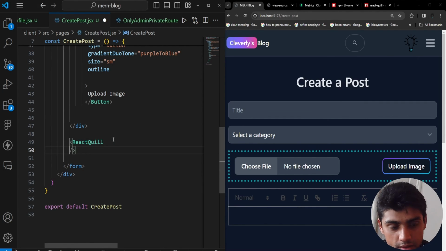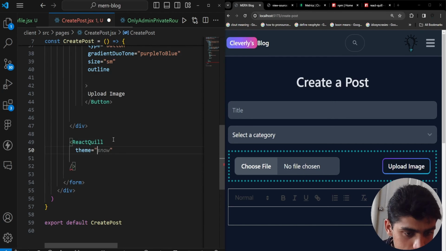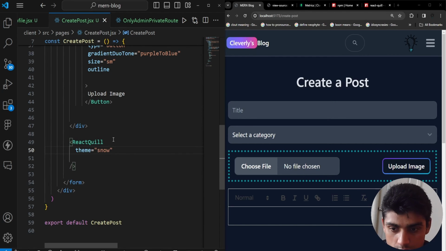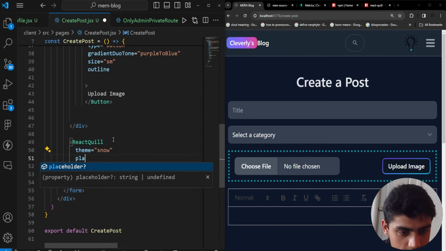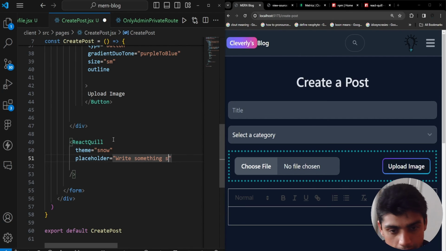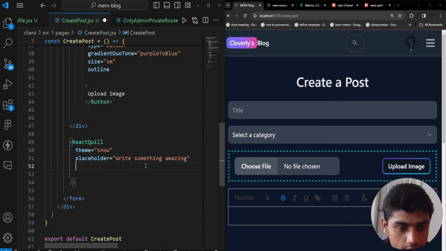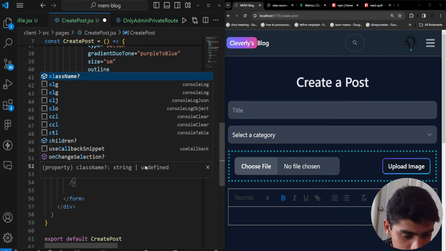First of all, it recommended a theme. Theme is Snow. So just say Snow. Just makes it better. Placeholder, you gotta add in, say something like write something amazing. Okay, that's gonna be there. After that, we have class name.